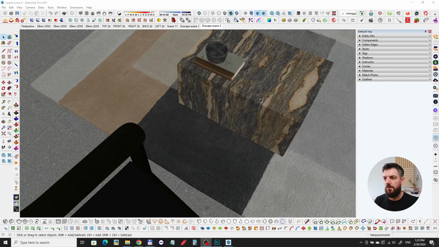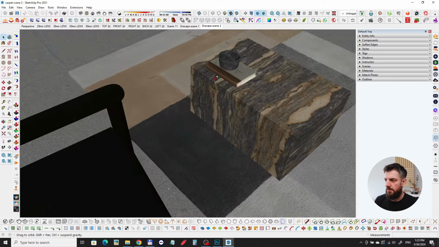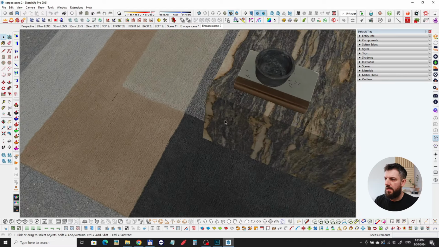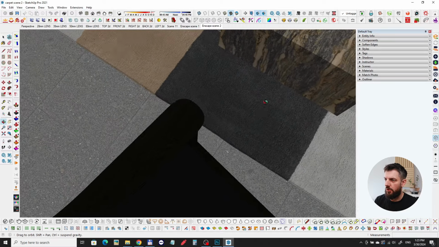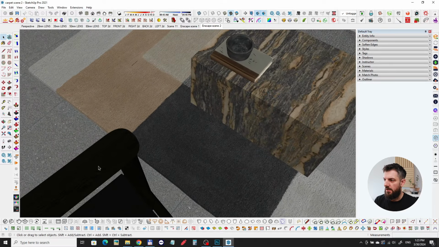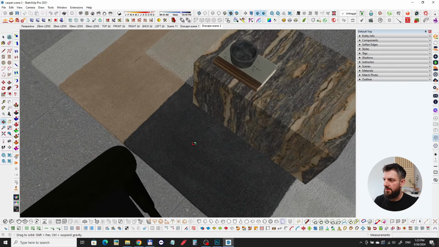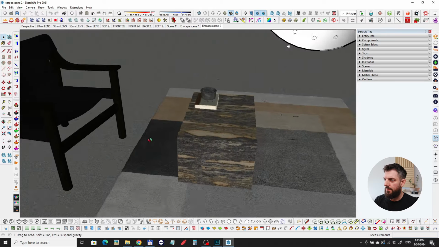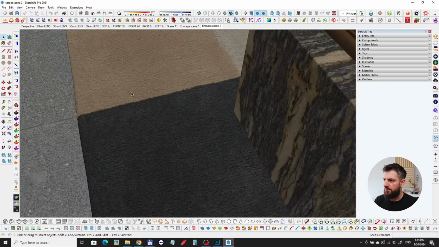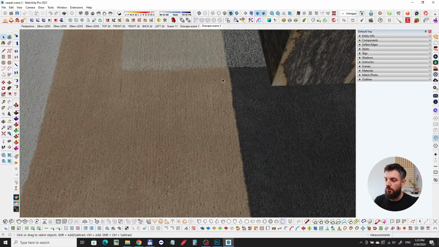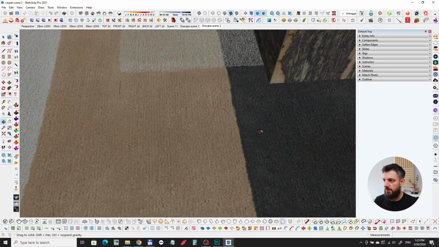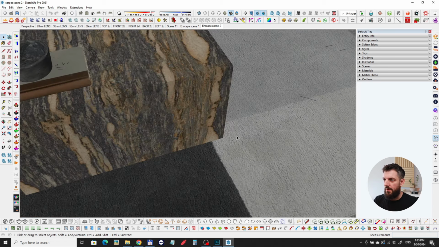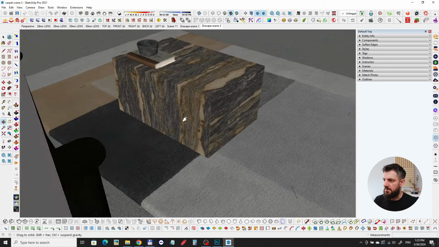I'll walk you through the model in SketchUp. So basically, I just wanted to have a nice looking carpet close up, maybe with a chair in the foreground, something like this. And to do this, someone asked me if I used scatter to put the hairs or the fabric on the carpet. But I actually did something else here.